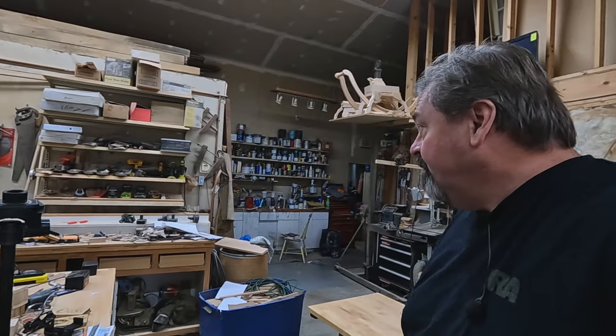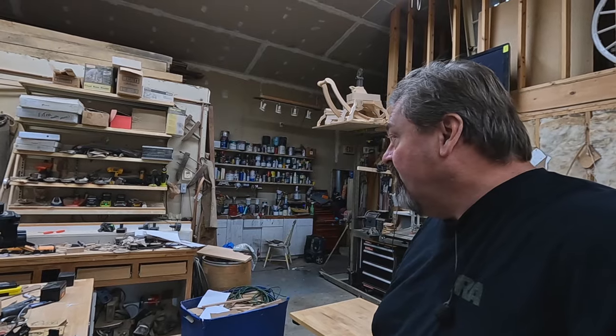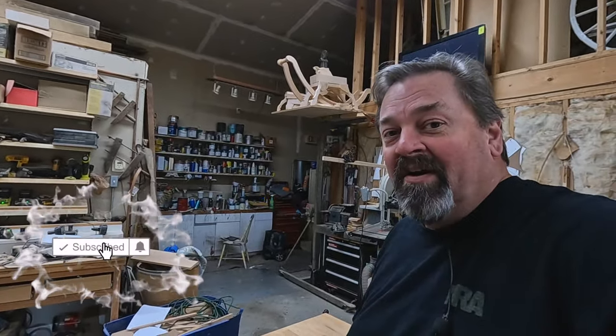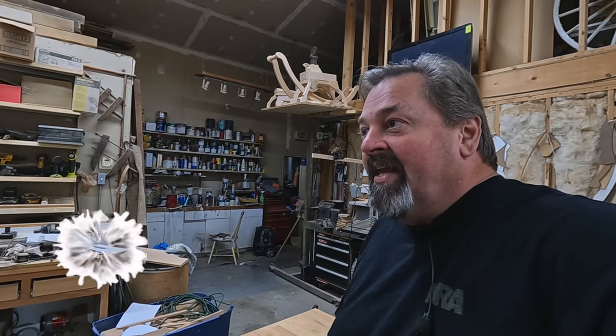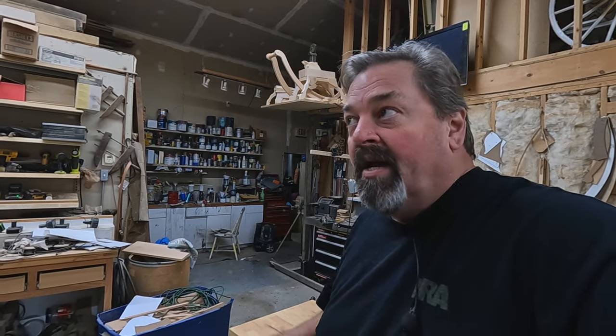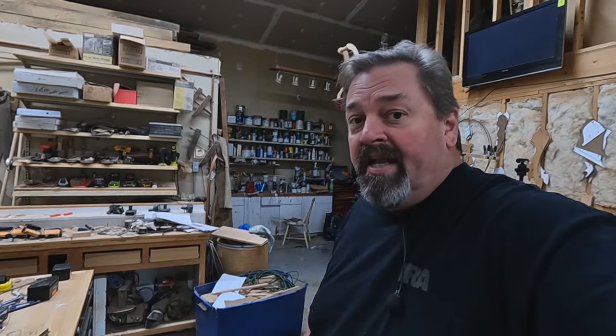Same thing with my paint booth back here, my paint area. It's always such a mess. But my back room, that's what I'm going to work on here today. Over the weekend, I kept thinking it'd be nice to put a fire in the fireplace back here. Now, I put radiant floor heating in the shop, and I don't like to turn that on till at least the end of October, and I may have to rethink that and get that fired up. But before I do any of that, I've got to tackle that back room back here, and I'm going to show you that.